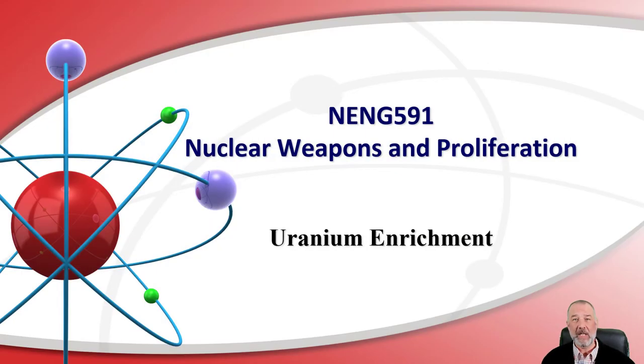In this lesson, we're going to start looking at uranium enrichment. That is, how do we get from that naturally occurring 0.71% uranium-235 up to something that we could use in a nuclear weapon, which is around 90%? Now, we're going to briefly talk about the different methods that have been used in order to enrich uranium, but we're more going to focus on how does it actually occur? Like, what is the mechanism behind getting from that low initial enrichment to something higher?